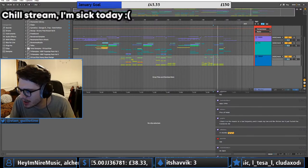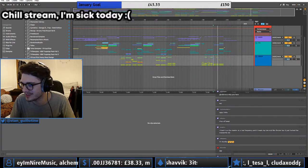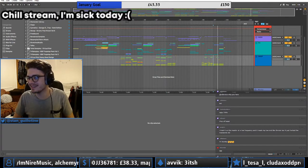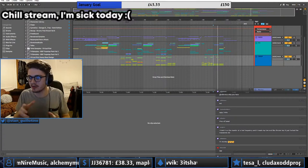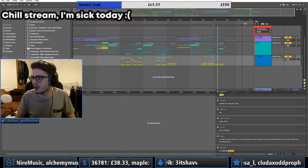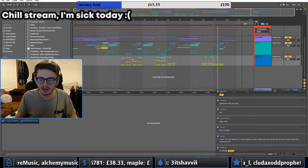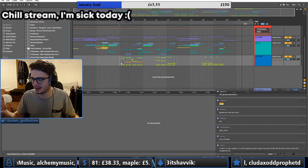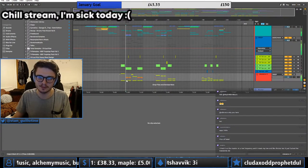I tried it on the master at low frequency and it made my low end thicker, but it just messed up the transients. I guess someone had to try it. That's the problem with Disperser, it only works for certain frequencies. It can't be more broad, and if you try, it just goes blah, blah, blah. But yeah, it's really good for adding warmth to your sounds, and it just makes every sound you make sick. It's such an amazing plugin.